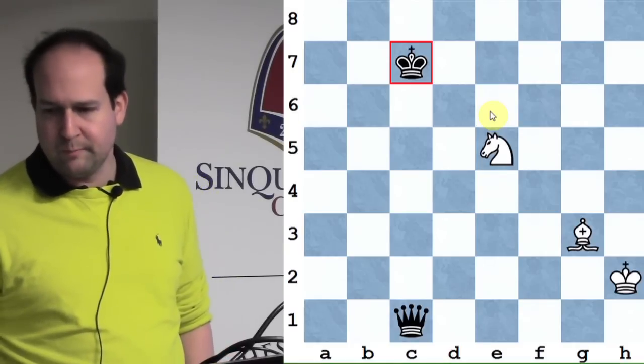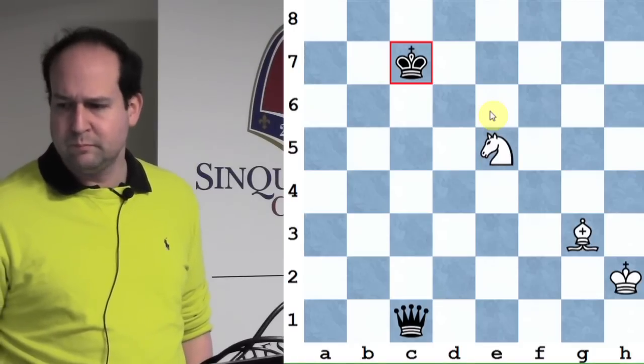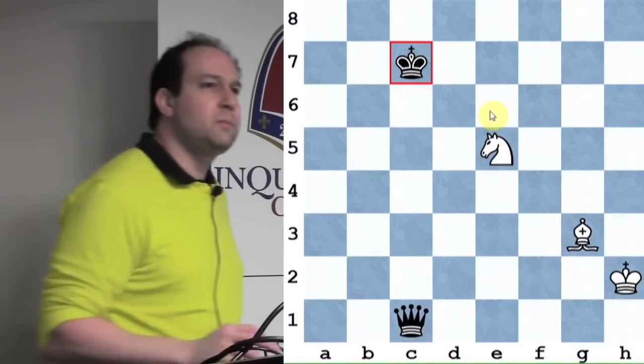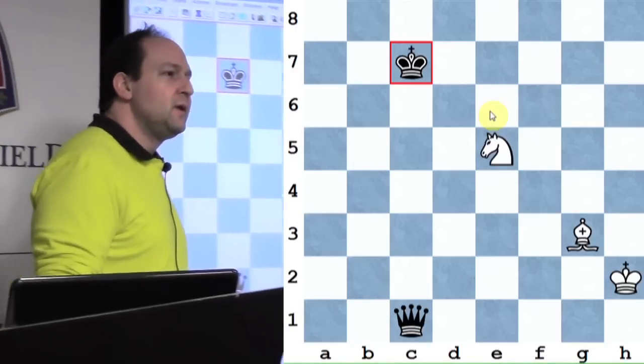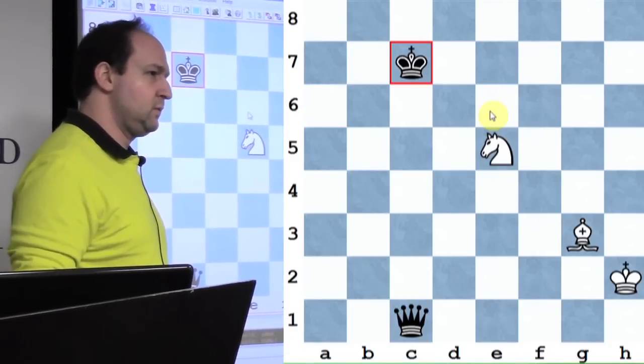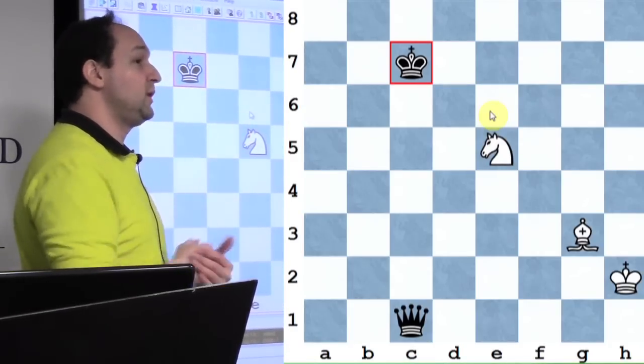What shall we play here? White? Yeah. What shall white play here? Yes? You should move the knight so the bishop can get the king. But to where to move the knight? Where?